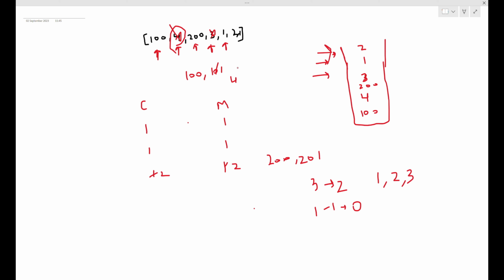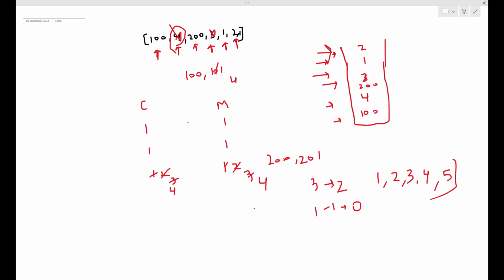Now look for the next element, that is 3. Basically we are incrementing 1 by 1 because we want to look for consecutive elements. Does 3 exist? Yes, it does. So my count will become 3 and my max will become 3. Now let's look for 4. Yes, it does exist. That means my count will become 4 and my max will become 4. Now let's increase one more, that is 5. Does 5 exist? No, that means we are done. Till now we have 4.